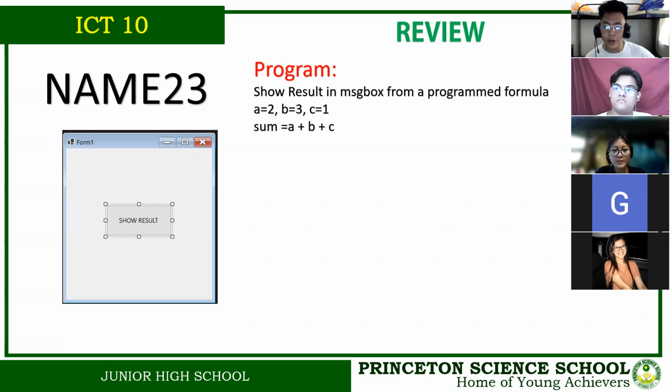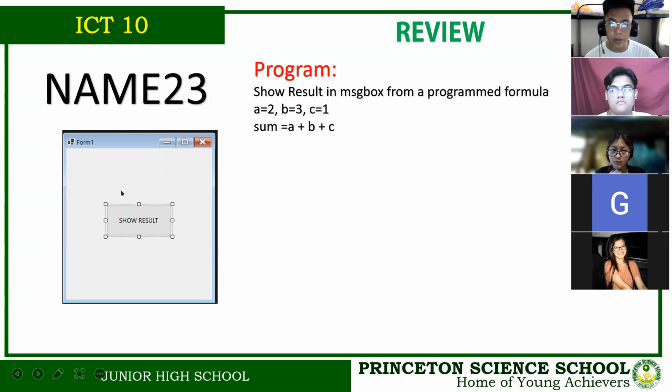So in name 23, the program for this one is show result and the message box from a programmed formula. There's already a pre-programmed formula inside the button of show result.